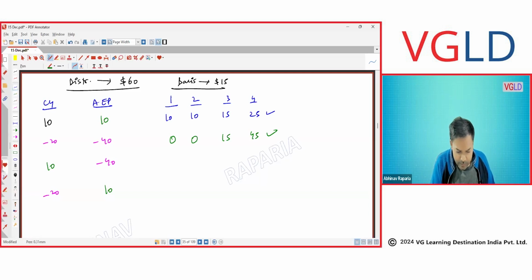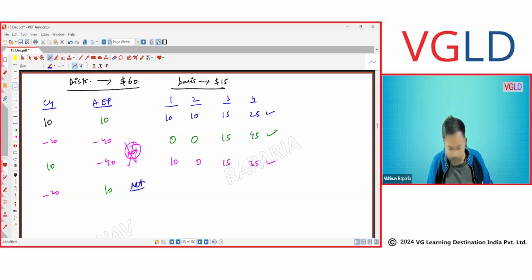Now, third, everyone. Third is going to be this is positive, this is negative. Should I adjust them, guys? Should I net them off? No, we'll not do that. This is 10, 0. This is 15. So 25, 25 should be 35. Correct. Should we net them off? Yes, we'll net them off. But we have to see what is your value coming after that. Right? So this is coming negative again. 10. So 0, 0, 15, and 45. Okay. Guys, are we good? Point clear?